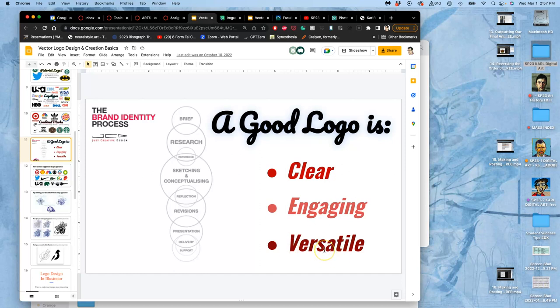And most importantly, you want it to be versatile from one file. And that's why we're going to use a vector file. You want to be able to put it on the sides of trucks. You want to be able to put it on billboards. You want to make it the size of a skyscraper to cover that mural in LA on Sunset Strip, or in Fifth Avenue in New York, and you want it to be readable and workable from that same file on a business card, you know, at a quarter of an inch tall or less.